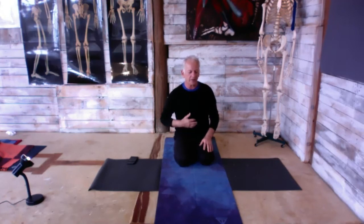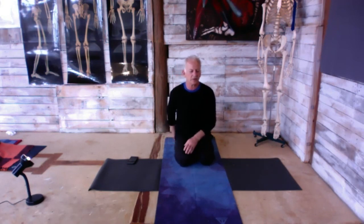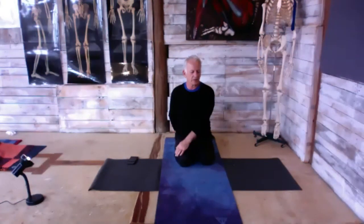And underneath you've got the gallbladder. Bonnie Bainbridge Cohen in the Body Mind Centering talks about the gallbladder giving lightness to the liver. So just a bit of exploration around that. If we look at doing this rotation, the position is one hand behind your back, the other one on the opposite knee, still your torso and head facing forwards.